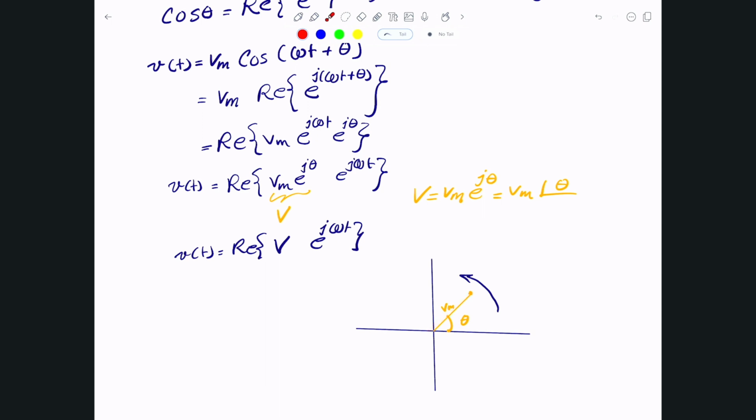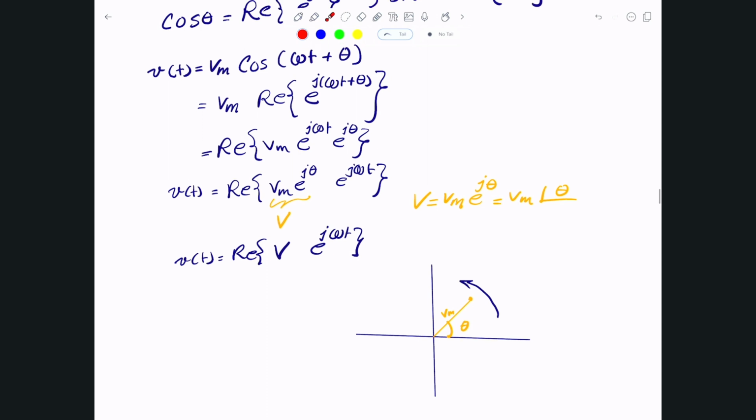So what is a phasor? A phasor tells me that the cosine or sine or whatever sinusoid you're looking at rotates, and I assume that this omega is just a constant frequency. The frequency doesn't change with time, that's what we have in here. The frequency is not a function of time. If it's rotating at 60 hertz, it's rotating at 60 hertz or something like that. Or omega is in radians per second, like 60 radians per second or something like that.